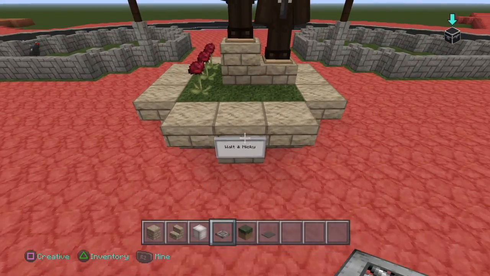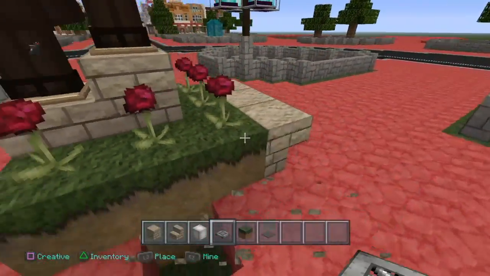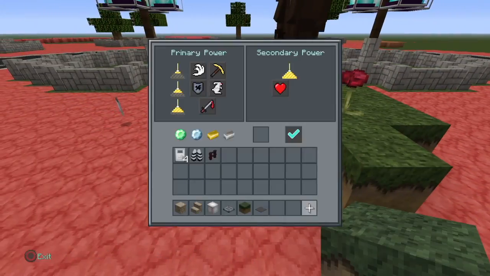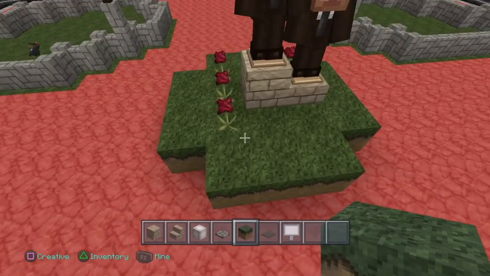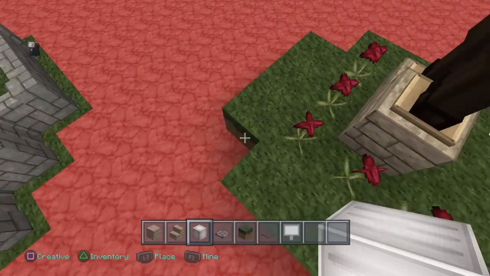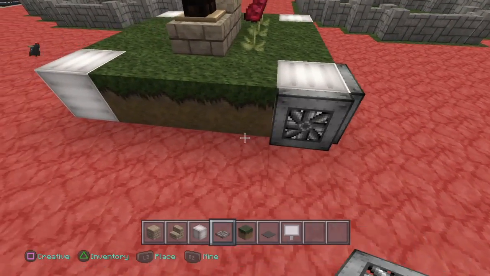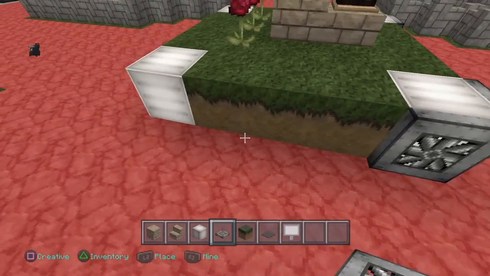Okay, and now what we're going to do here is destroy this. We don't really need that. And then place your dirt there instead. But don't do the corners. Okay, so we get a little something like this. And then we'll put the glowstone on the corners. And then we'll cover it up with our wooden trapdoors, even though I don't necessarily have wooden trapdoors.